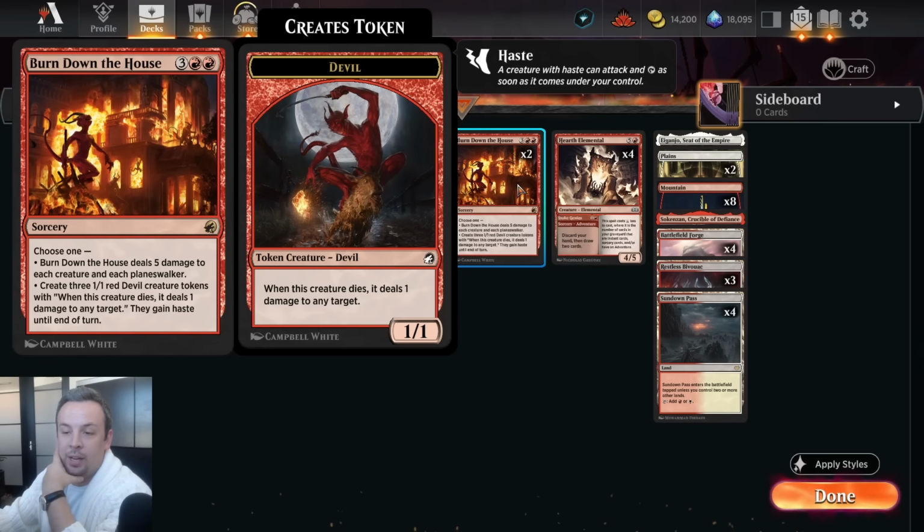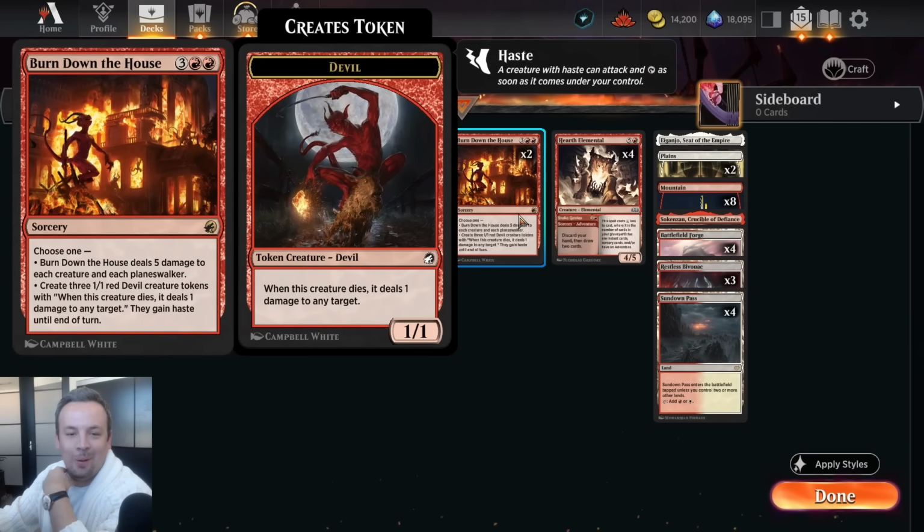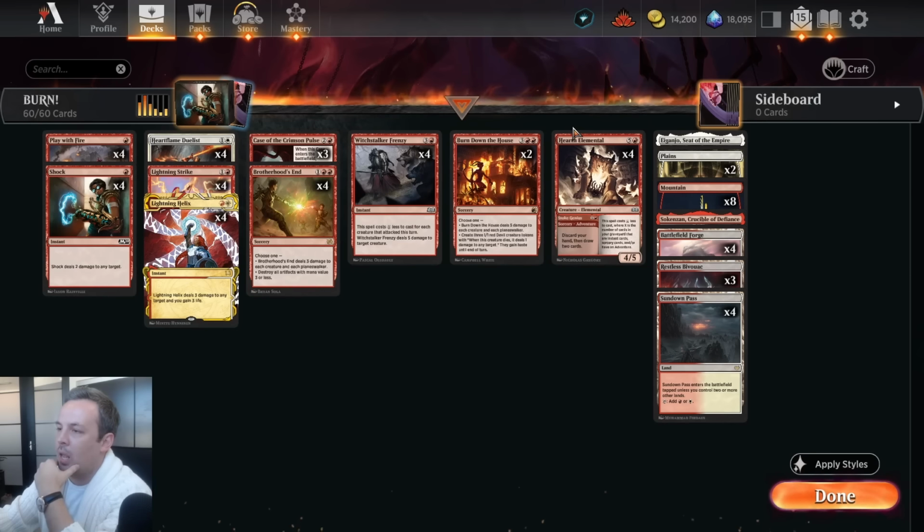When this creature dies, it deals one damage to any target. So honestly, after we kill all their creatures and are at like 30 life, and they're just top decking, we play the right side of this and start nailing them, and they're already at like 10 life or 9 life. It's a heartbreaker for them.